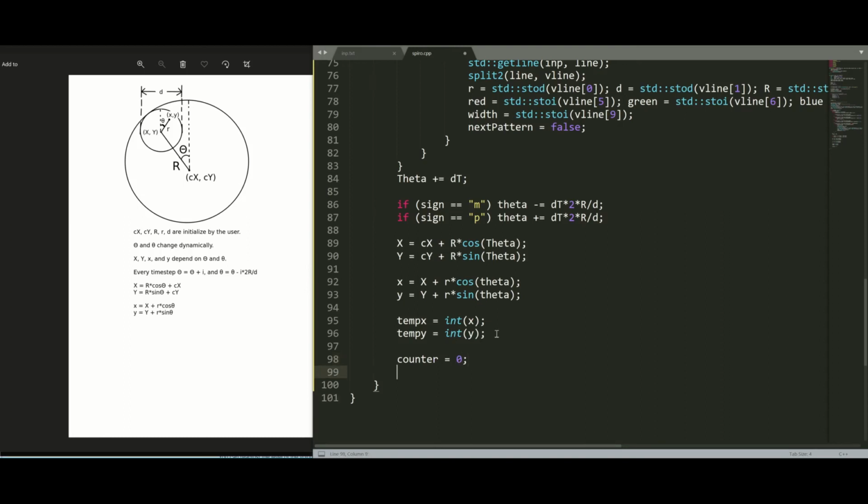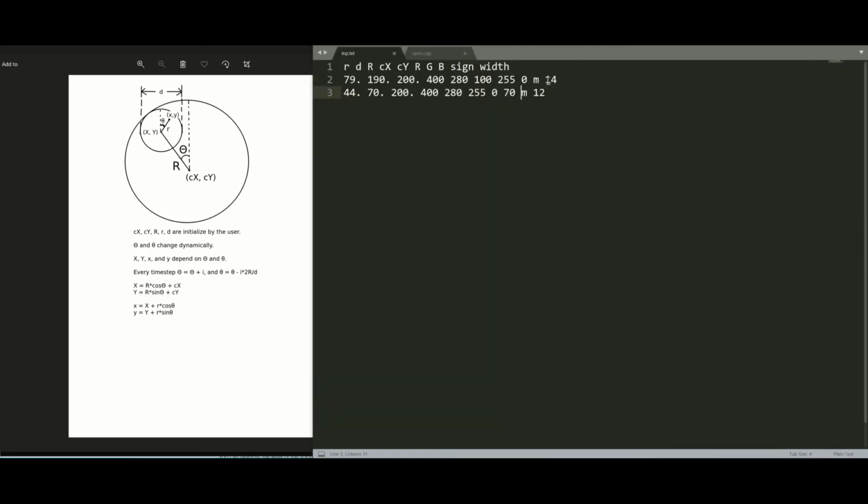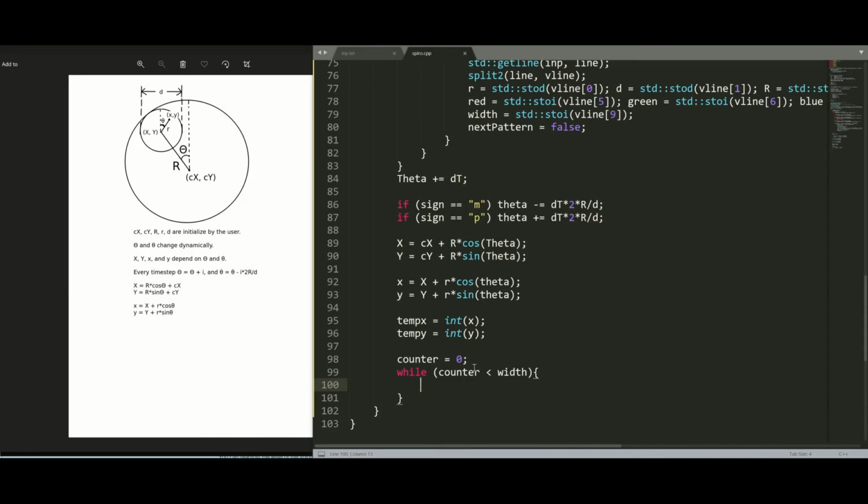Okay, so now we're going to use this counter variable that I created earlier. So while counter is less than width. So basically, counter is being used to loop through the width of the pen. So you're basically coloring every single pixel on the screen at the location of the pencil, such that it's as wide as the user specifies, and that's what this counter is for. So counter starts at 0 and it goes to width. So if width is 14 here, for example, then the width of the pencil is 14 pixels, and it has to loop over that width. It goes from 0 to width. So that's what we're doing here. So this is the actual changing of the pixel array, and we're going to get to that, and then we're going to get to the drawing, and then that'll basically be it. So we're almost done, actually.